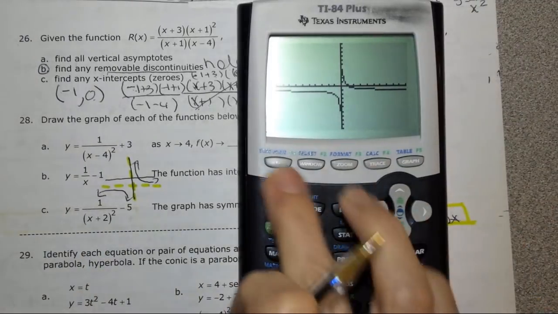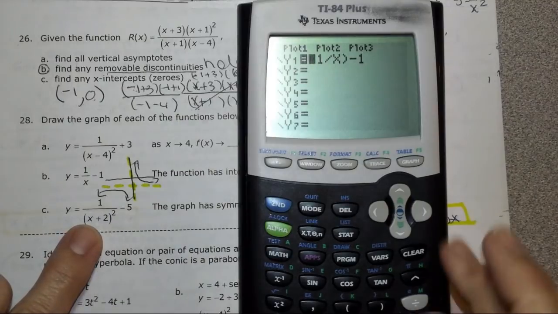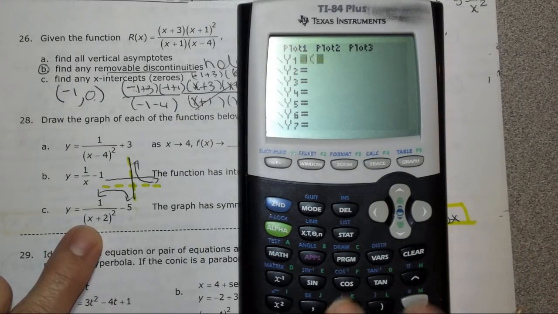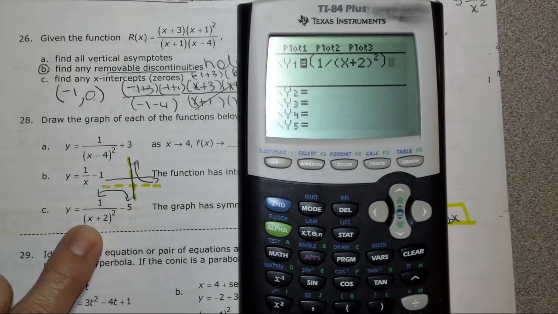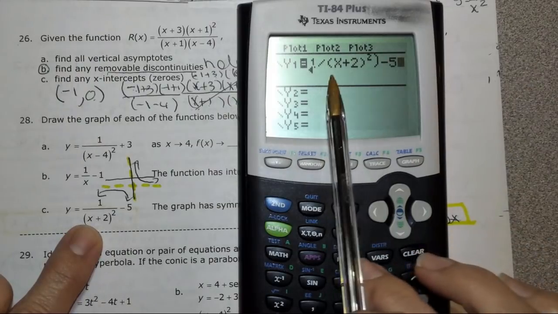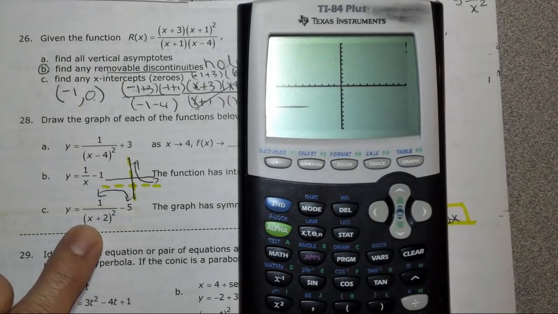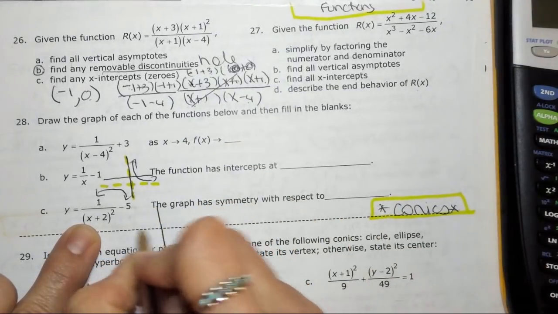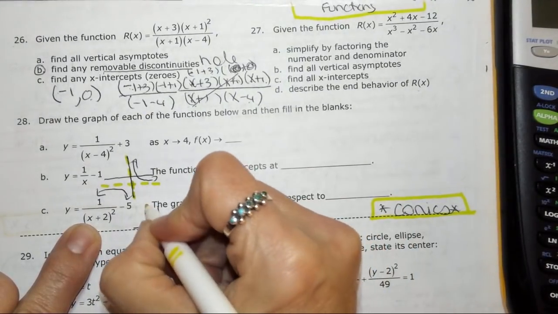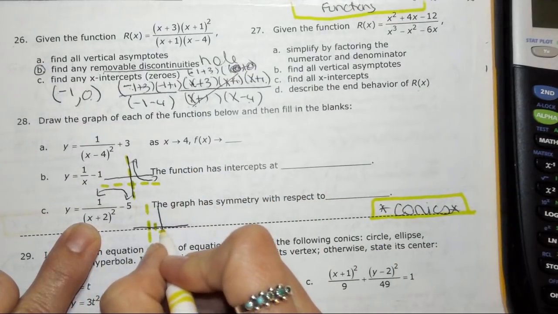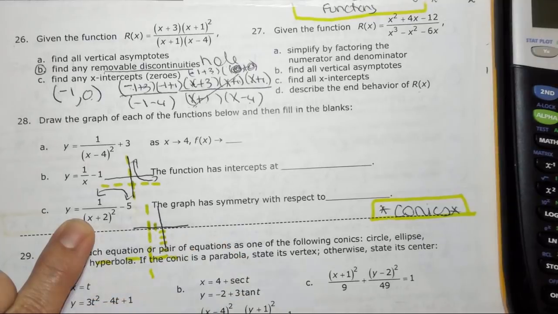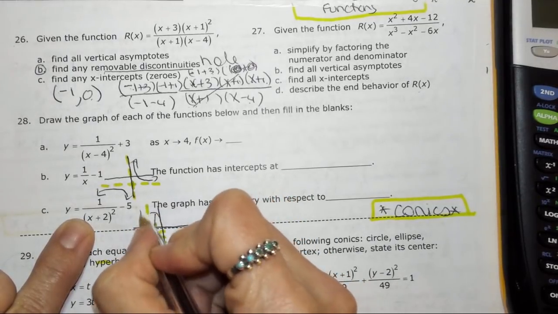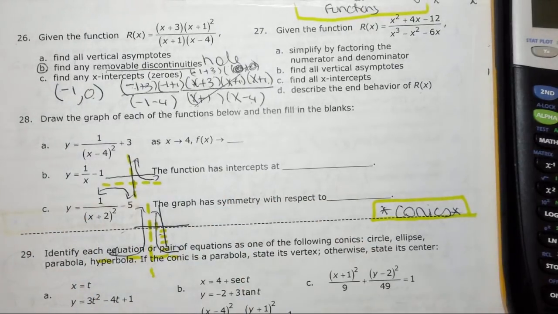The second graph is really similar, but it's not a 1 over x, it's a 1 over x squared. And this is the one I always say, hey, it looks like the volcano. So we're going to have parentheses, 1 divided by parentheses, x plus 2, close them, squared, close parentheses, minus 5. So this is going to be a volcano that goes left 2 and down 5. There you see it went left 2 and down 5. So I'm going to do a little sketch of that. My vertical asymptote went left 2, and then I went down 5, 2, 3, 4, 5. And because it's the volcano, it looks like this. The x squareds, they do the same thing on both sides.